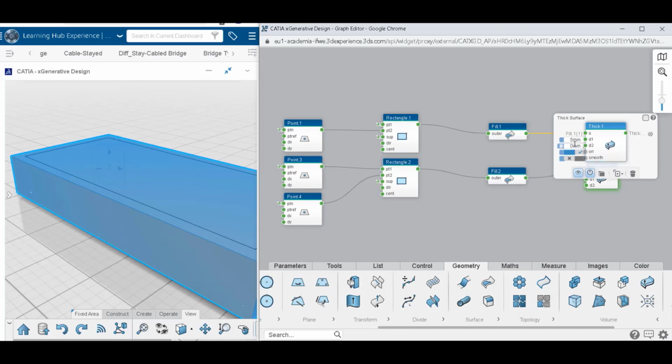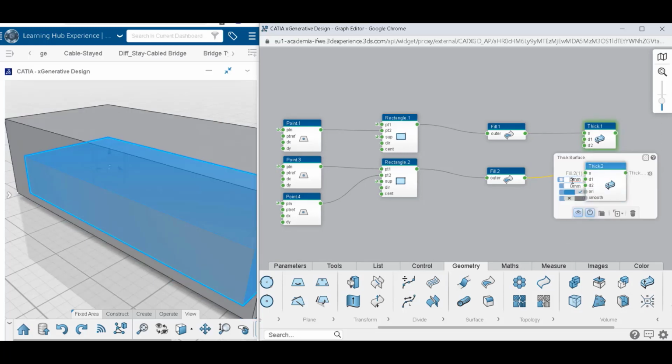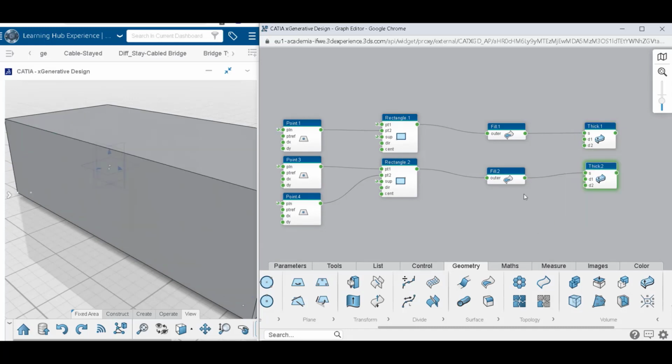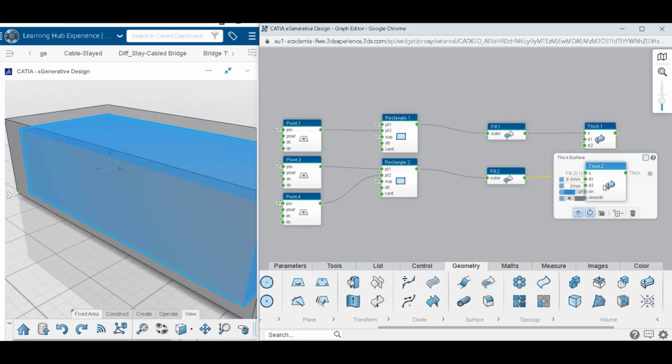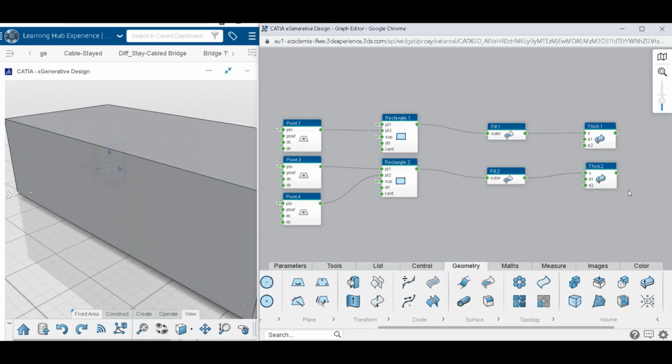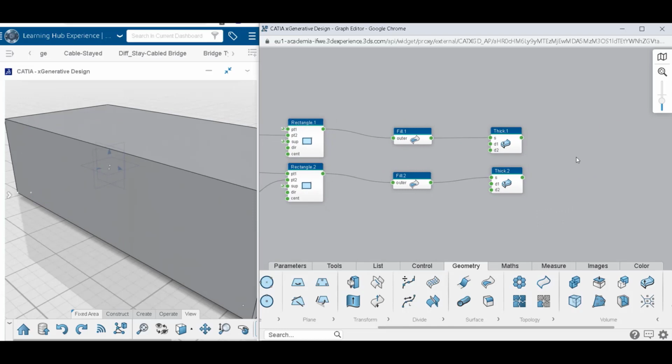We put the right dimension, the thickness of the whole Lego piece. And for the second volume we just withdraw 1.2 millimeters as a thickness. So now we have two volumes in the same rectangle.